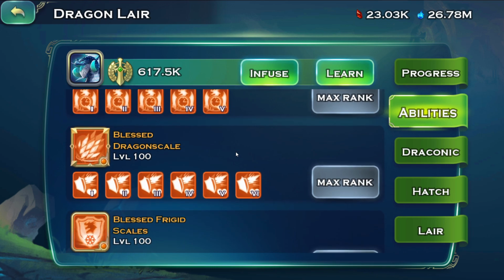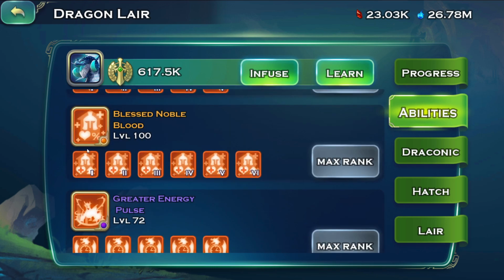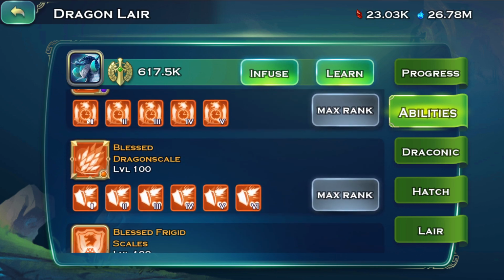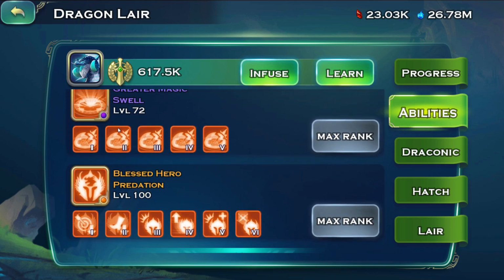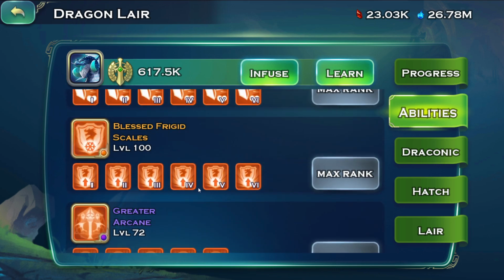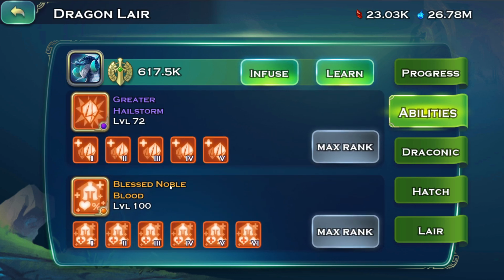Because the majority of the skills on the dragon, like noble blood, like dragon scale heart, scales, arcane, in some cases even swell, are pretty important depending on your formation. Now I'm just giving examples.